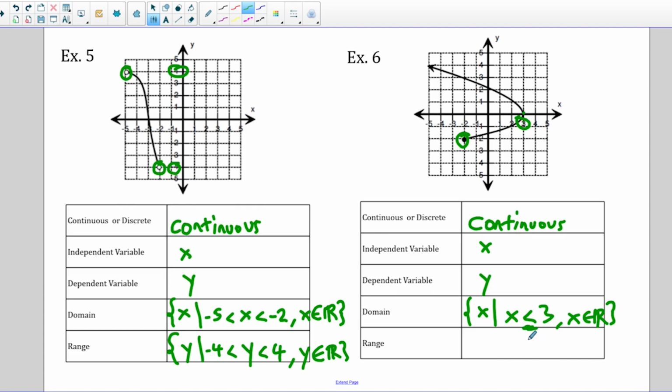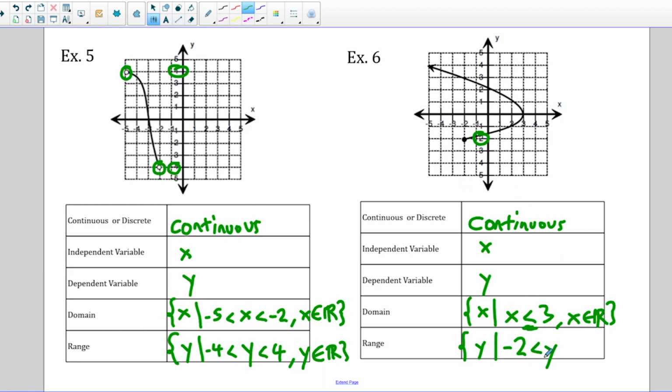Last but not least on this page, if we look at the range, we're going to look for the lowest possible value of y and the greatest possible value of y. So let's start off with the lowest possible value of y. So we can see the lowest possible value will be this -2. So I'm going to put the -2 here and the y in the middle. And we're going to ask ourselves again, well, is there a greatest value of y? And the answer would be no. Once again, because we know this goes infinitely towards the top left, there's actually no maximum value of y that exists for this relation. So we can simply leave it like this.